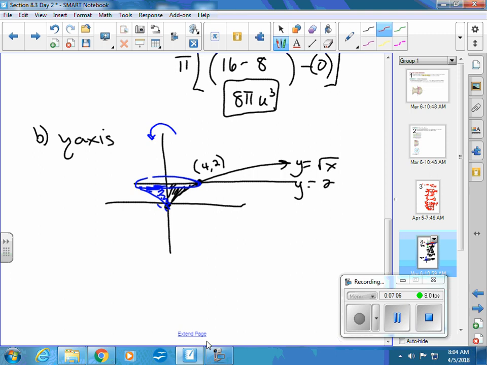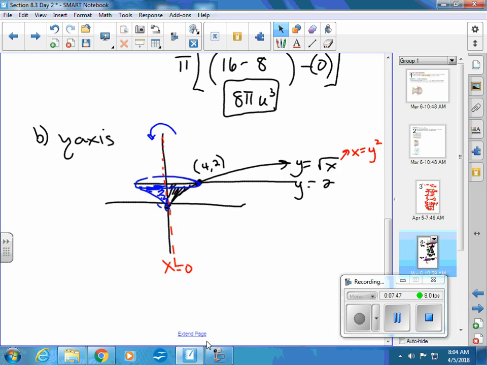So one thing to note is this equation right here would be x equals y squared if I got x by itself. Square both sides, you'd have y squared equals x, or x equals y squared. So any equations you have, you would have to solve for x equals. The other graph you had that was x equals was this right here that was given. If you remember earlier in the problem, they mentioned x equals 0. Now, do you see how this black shaded region right here is flush up against that?